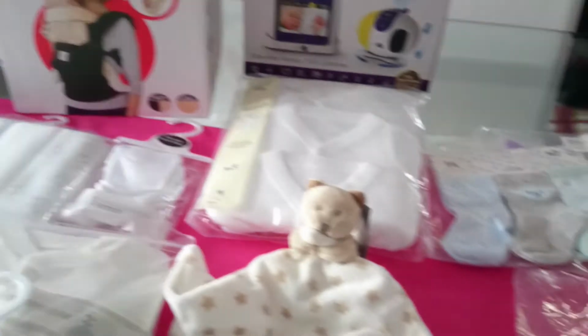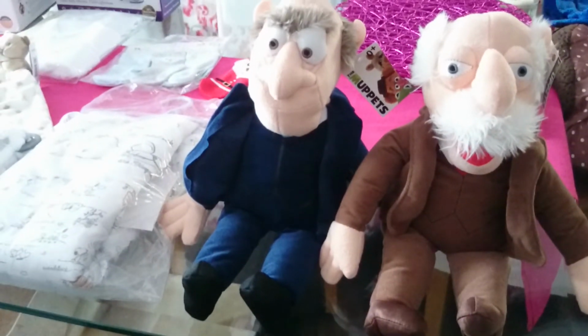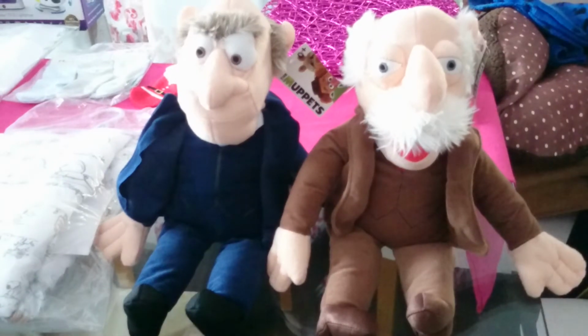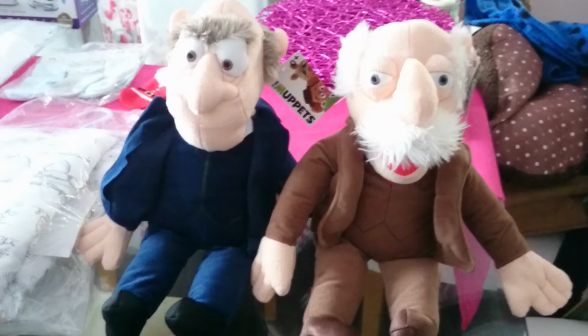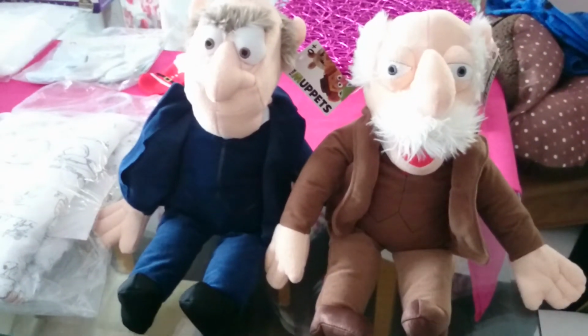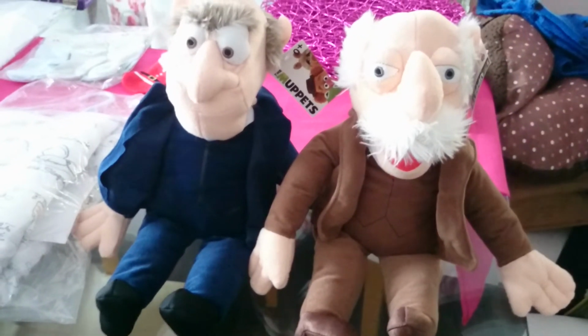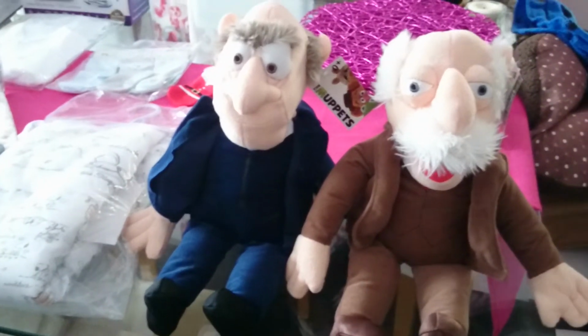And lastly, the most exciting bit so far, as I mentioned, the room is going to be Muppets themed. So we're going to have 2 floating shelves in the room that are going to have all the different Muppets character toys on it. And we've got Waldorf and Statler so far. They're the only 2 that have come. We have ordered Walter and Miss Piggy as well. I think she's on her way. So yeah, when they get here, I'll include them in the next haul.